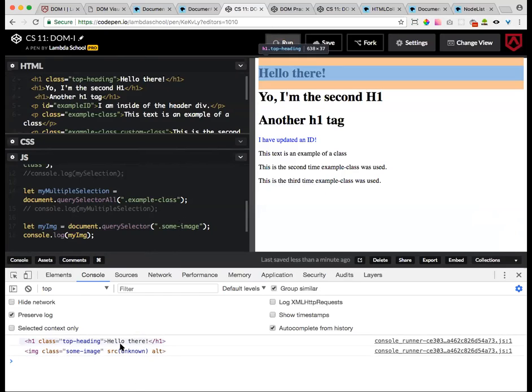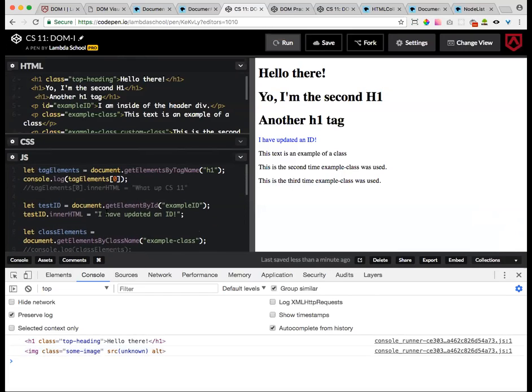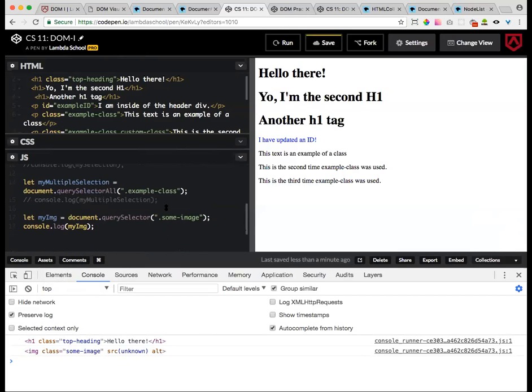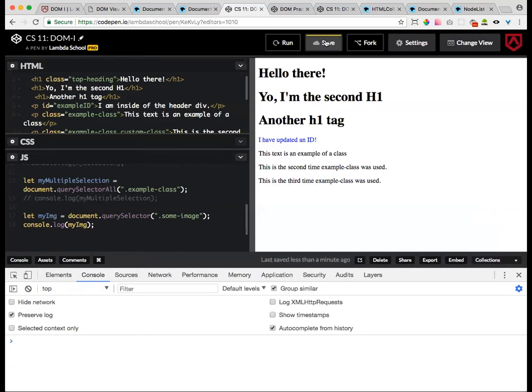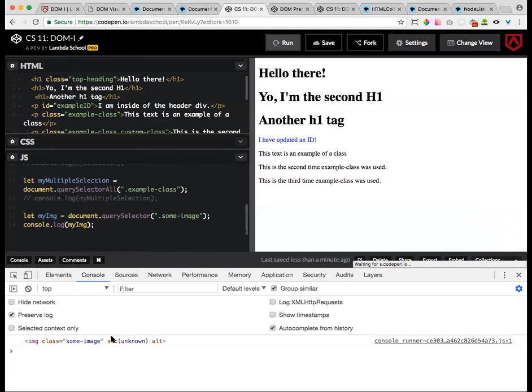Okay, so there we are. We can see that we have our some image getting, and it looks like another log is being produced somewhere. Aha, there it is. Got to mind your loggers. So if we come down here, hit run again, let's make sure that we only see some image, and there we go. So I want you to notice something interesting. Down here it says source unknown, and the alt tag is just naked, doesn't have anything inside of it. So these will not help us with our image.